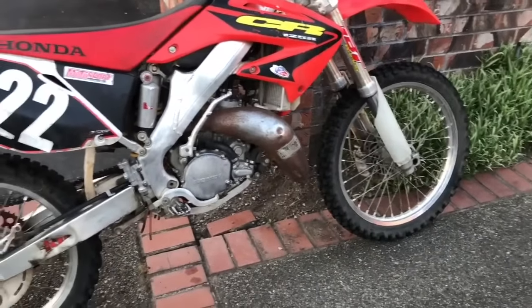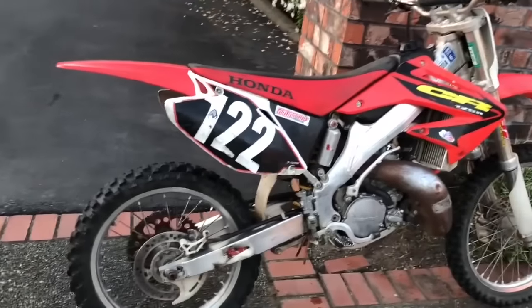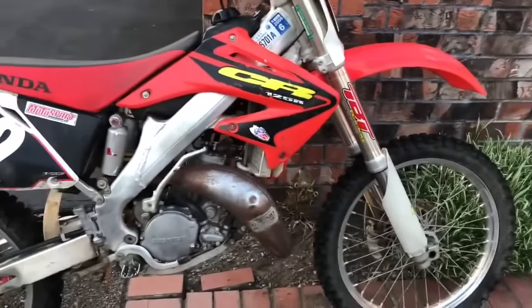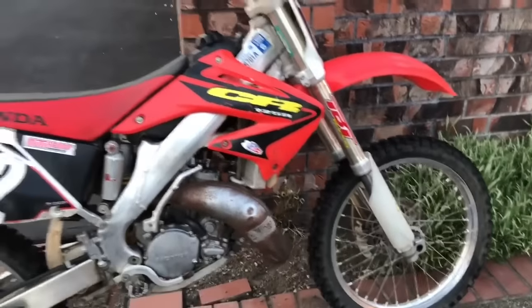2003 CR125 here that I picked up yesterday. It's a pretty sick bike. Picked it up for 900, so I got it for a steal. It runs and everything, but there's a lot of work that needs to be done on it, so this is me introducing the build.